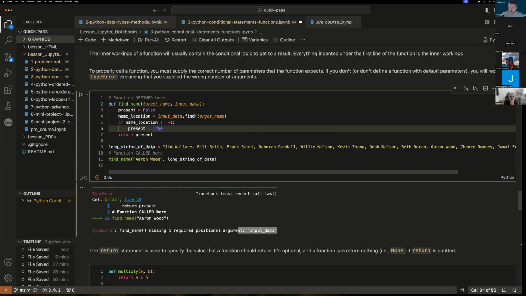It's going to be like, okay, long string of data. Okay, cool. It's a long string. It has things in it. Neat. And then it's going to say, oh, find name. I know that. That's a function that was already defined. Cool. They're calling it. Okay. And now it's giving me a parameter that's target name, and then this parameter is now input data. And then it goes back up here to line 3 and starts running the program.